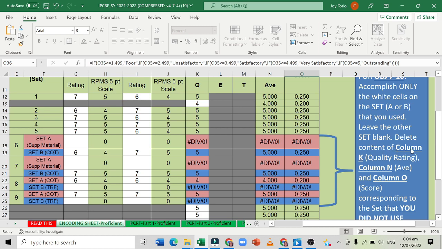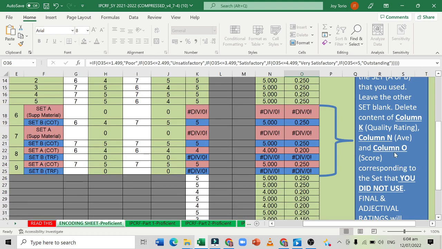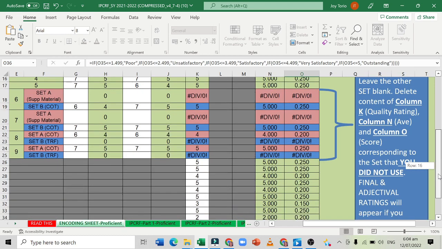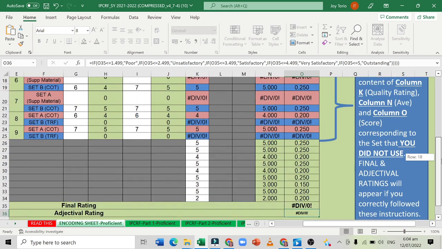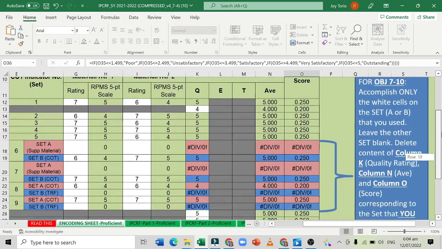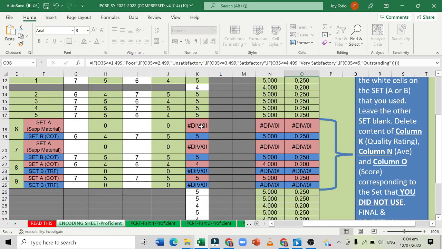Delete content of column K, column N, column O, corresponding to the set that you did not use. So again, we have to delete all the formula na hindi natin nagamit.